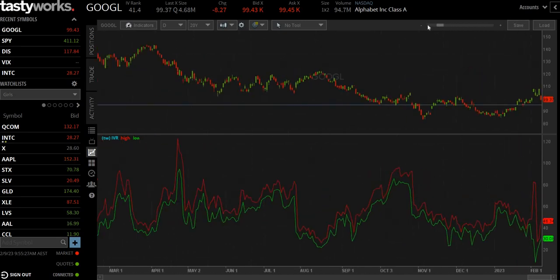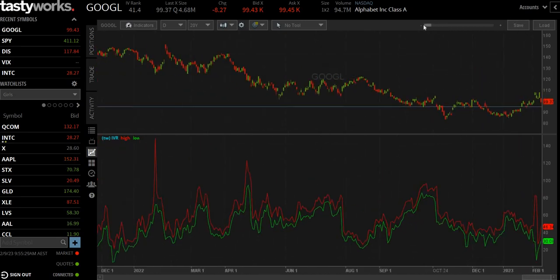What caused it? Well, they had an AI event. Basically, they introduced to the investors their new AI tool, and the investors didn't like it that much. But I reckon this is an absolutely ridiculous reaction to the event, and I am betting big time on a bounce back, potentially as soon as tomorrow.